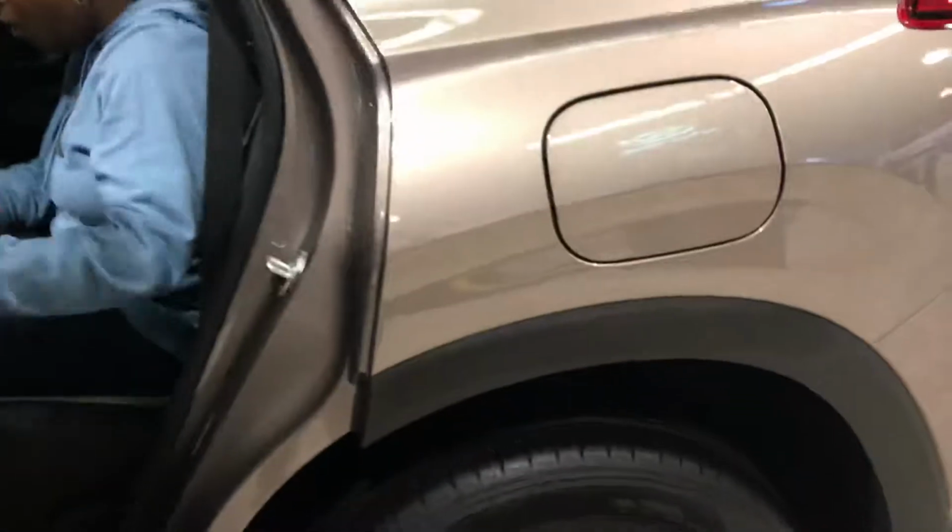Mom, I'm gonna look at the back seat, Mom, I'll be right. It's my turn to look at the back.